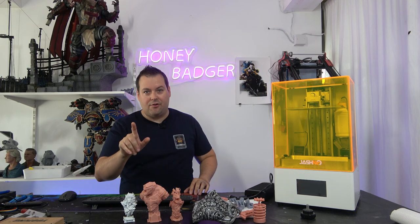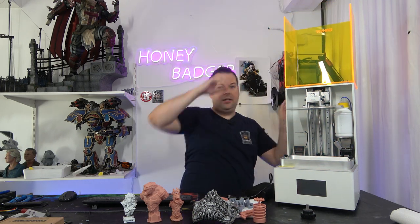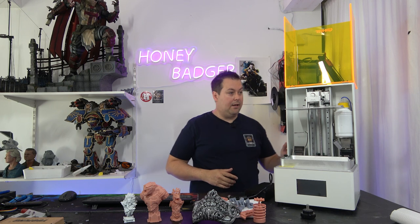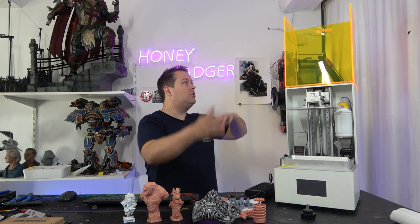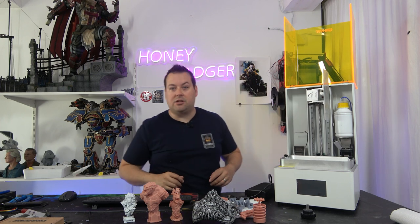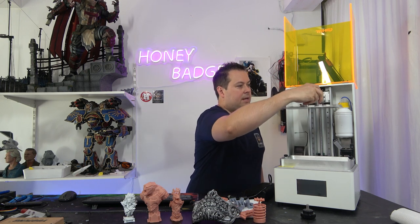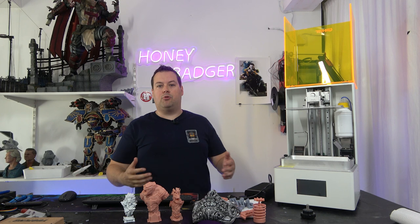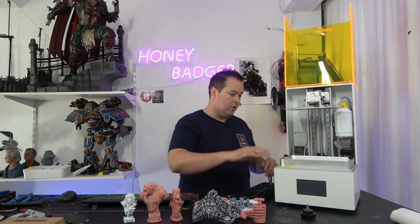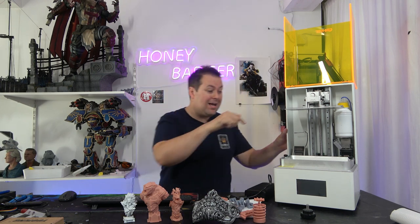The way you get into the machine is a flip-up lid - everything stays out of the way. Bear in mind there's a little bit of overhang at the back, so your machine will need to be a little further forward so you can flip it all the way up. Most importantly for me, you can turn your build plate sideways to drain it. So many machines don't allow such a simple thing and you have to use a plastic spatula to scrape off excess liquid resin. The machine uses an nFEP.